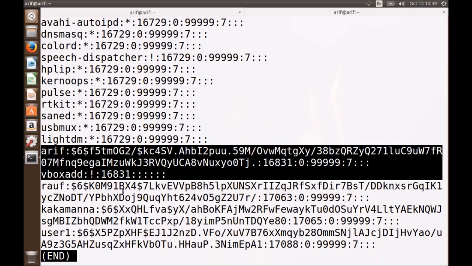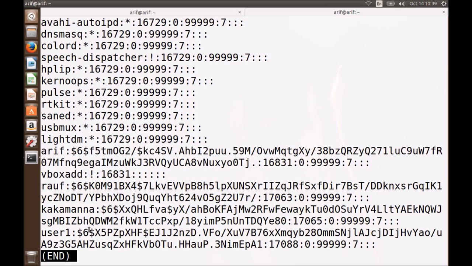So what does this shadow contain? First of all, it contains 9 colon separated fields. The first field which I have highlighted right now is the user1, name of the user.